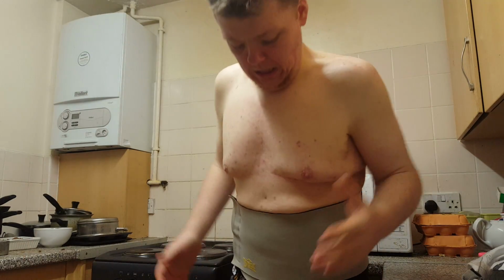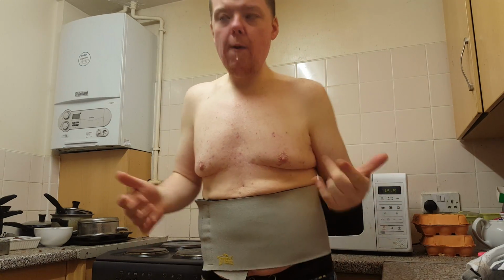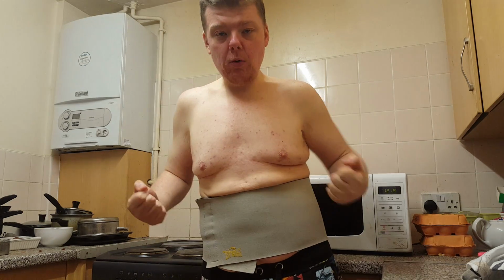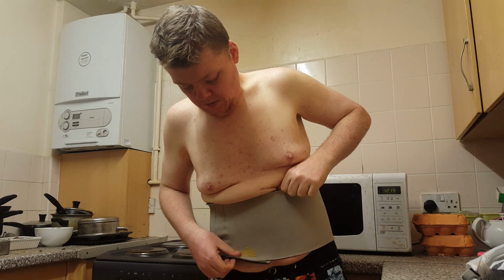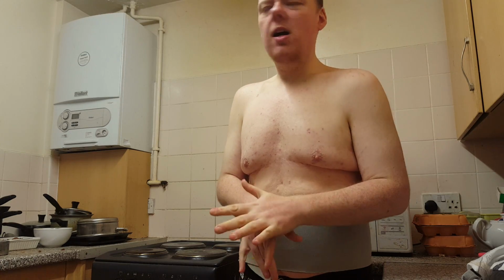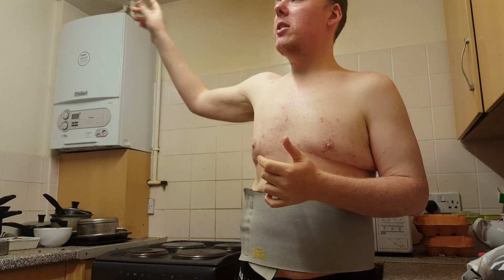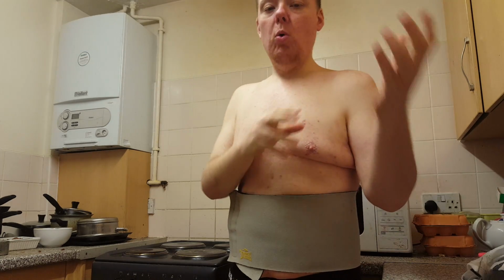I'm here with just my shirt off today, because I'm wearing a waist belt from Everlast. I bought this one from TK Maxx. It was just over by Sainsbury's, because they've got TK Maxx next to Sainsbury's, then Home Base, and I bought it there.